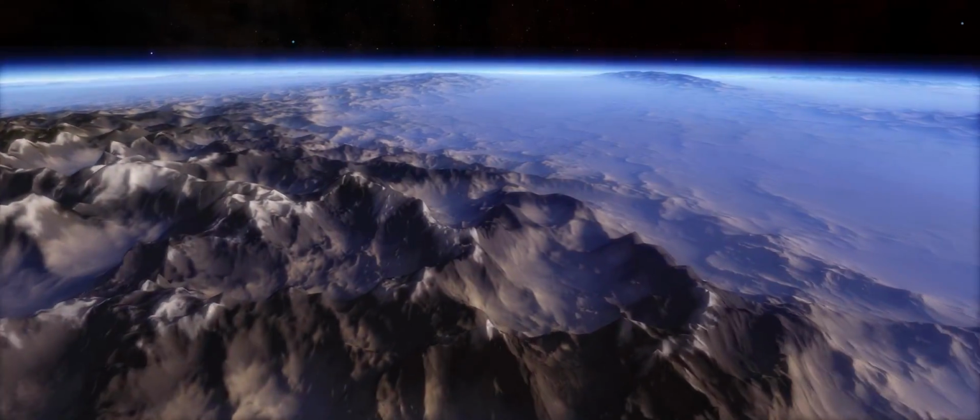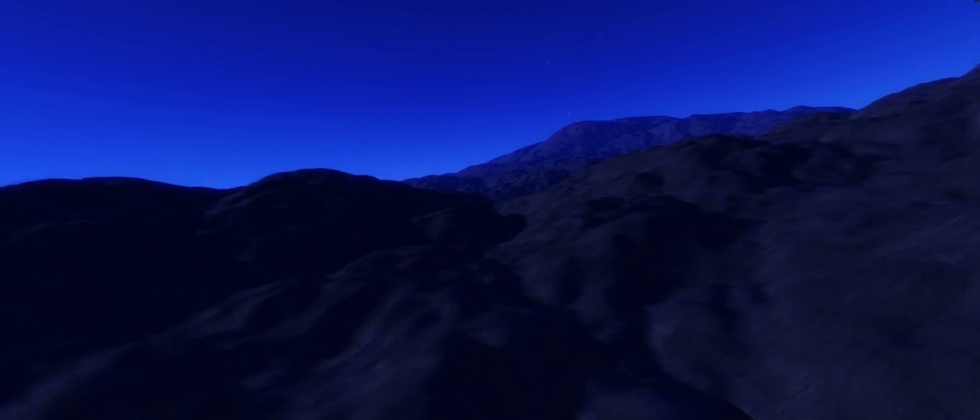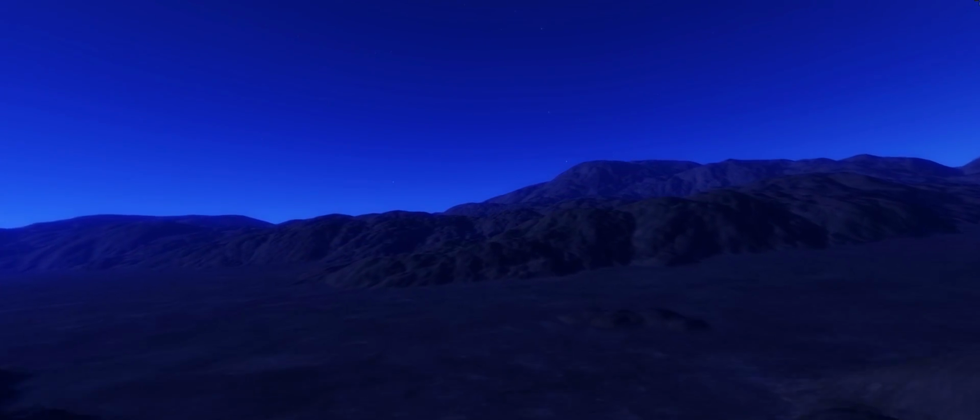Now, many of you may have heard of this before, but for those of you that haven't, this is a procedurally generated universe. That's right, not just a galaxy, but an entire universe full of thousands upon thousands of galaxies, each of them potentially containing trillions of planets. So not only can you seamlessly navigate from star to star, but you can seamlessly land on every single planet that this game features. The game generates the surface of the planets in real time.